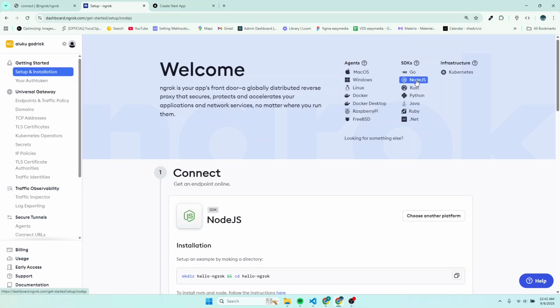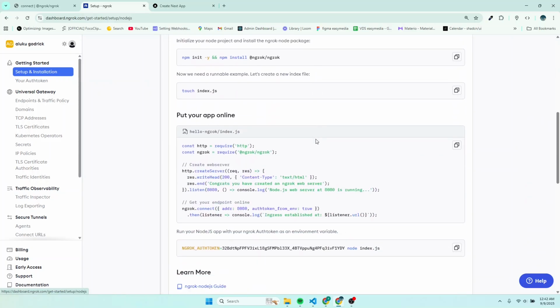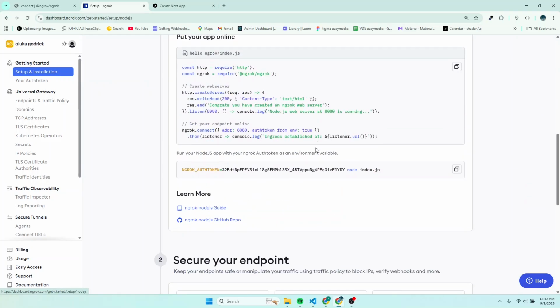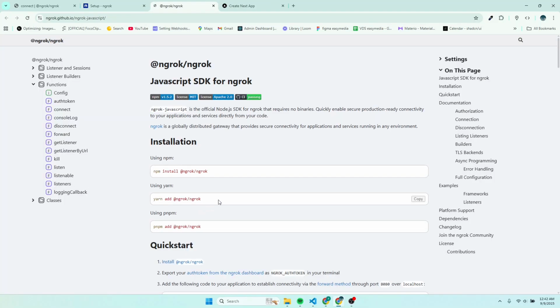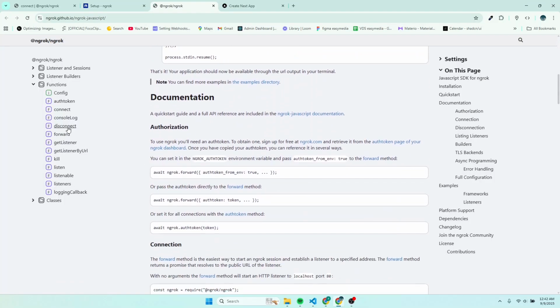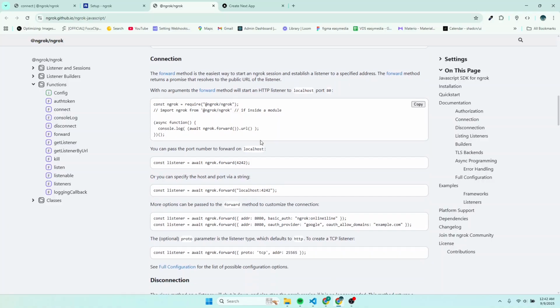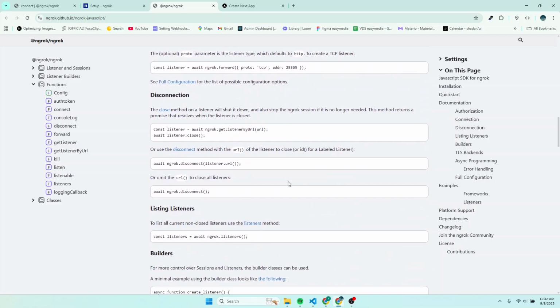So we are interested in Node.js. If you click on that, because Next.js is a Node.js application, there is a Ngrok Node.js guide here. And there's a lot of documentation that you can dig in if you want to get more details.